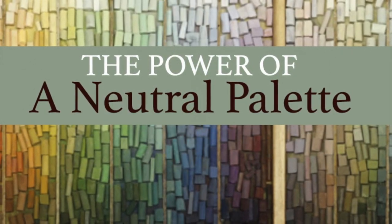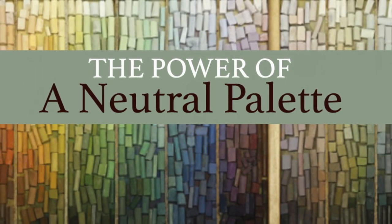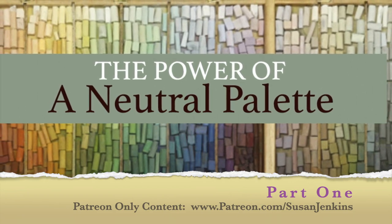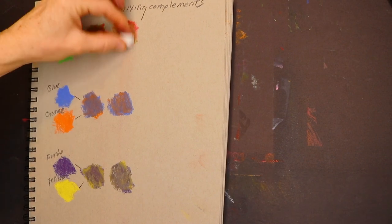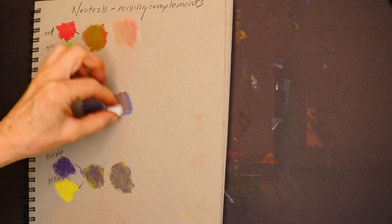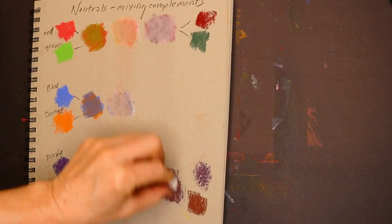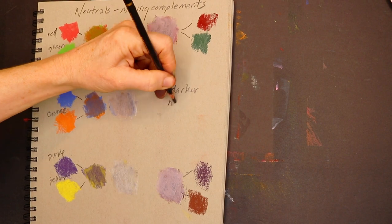This demonstration will be on the power of neutrals. I would say this is part two. If you'd like to see part one, you have to be a patron of mine on my Patreon page, which you can check out later. In part one, I go over some very interesting things about neutrals, really the science of color behind neutrals, how you can actually make neutrals yourself, and loads of information about color and value that will improve your artwork.